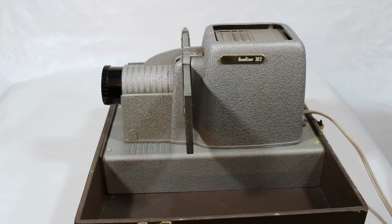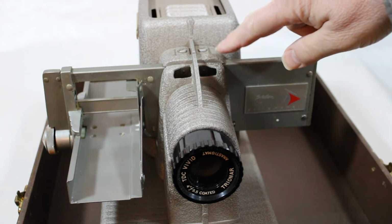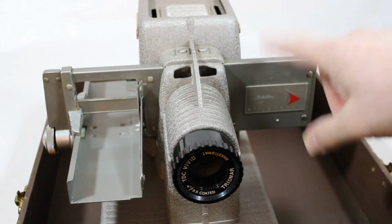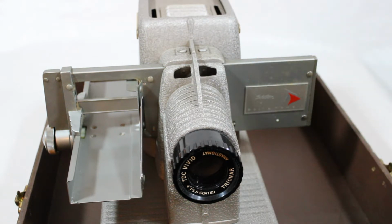And here's a good look at the other side of the projector. Not much to see here. As you can see in the front here, there are a couple of screws, and those come off, and then this little plate comes off, and then this comes off. There was an option when you bought this projector to get either the semi-automatic or the fully operational electric version. And the electric changer allowed you to use a remote control, basically. And you could just sit in your easy chair and hit a button and it would do it automatically for you. This is a manual one, and I'll once again kind of in a little bit show you how that works.